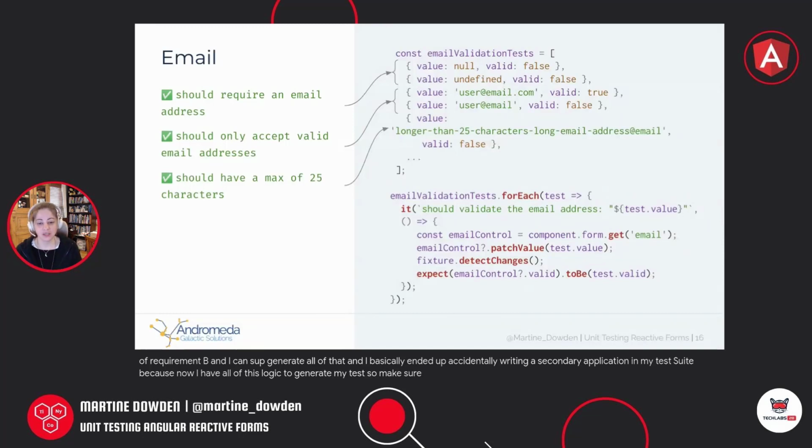So make sure that you have a nice balance to where you're not spending hours trying to maintain the fact that you have the super fancy system to auto-generate your tests, right? And it doesn't accidentally become brittle, because otherwise you're going to end up needing a test suite to test your test suite, and we don't want to get into that game. So balance that out, but know that you've got options in terms of not having to just copy paste, because so much of the unit testing becomes very, very repetitive when it comes to forms, because we're always looking for the same thing. Is the field there? Is it valid? Does it have the proper validation? Does the validation pass?